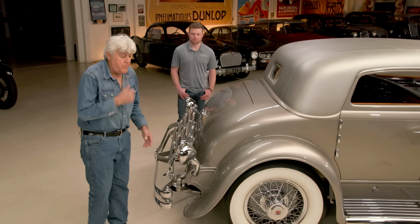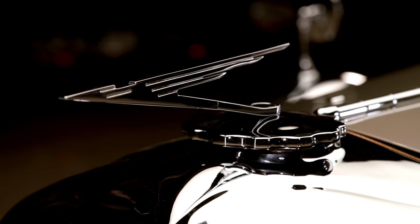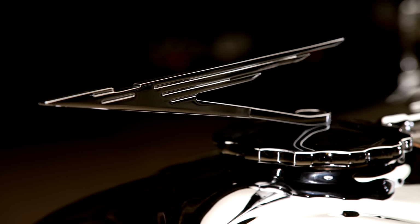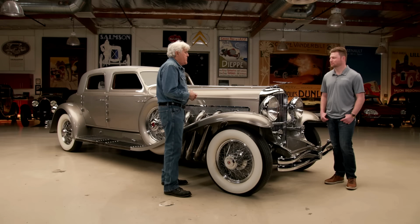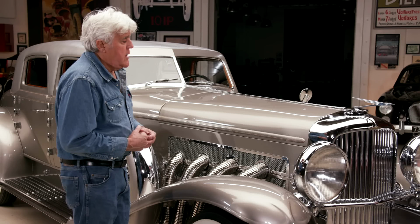That's why Henry Ford built a town car version of the Model T, just so rich people could say, see, we're not as obnoxious as that guy. So that was sort of the idea. But this ornament was called the Duesenberg. Fred and Augie Duesenberg really didn't want a hood ornament on their car. A lot of the early cars didn't have one, but dealers demanded it because Rolls-Royce had the Flying Lady and Packard had the Cormorant and Lincoln had one, everybody had some sort of impressive looking ornament, so they just felt it was necessary. So it was kind of a dealer option.